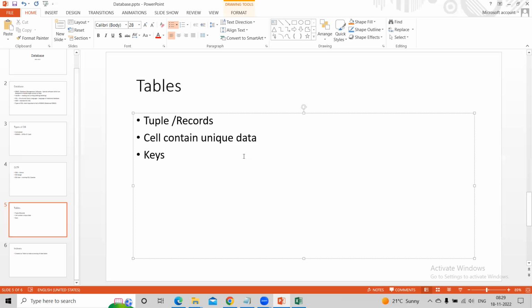So similarly, every company, every organization, they have a unique ID, which is unique for everybody, correct? So in database also, every table will have a unique ID.